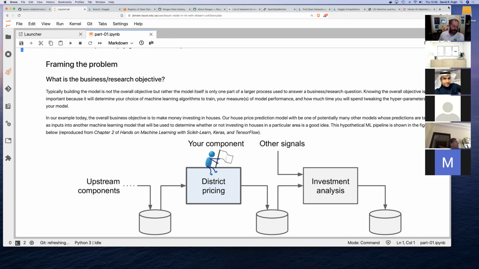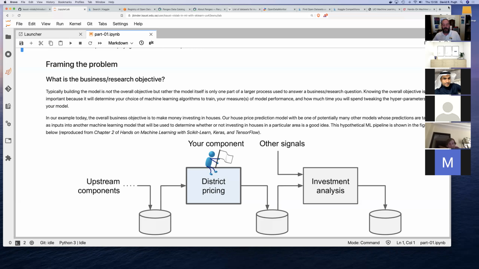And the research question might be, I need to have an automated process for classifying different types of supernova, so I can replace a very labor-intensive process of astrophysicists looking at images from a telescope or telescopes. That might be one example.